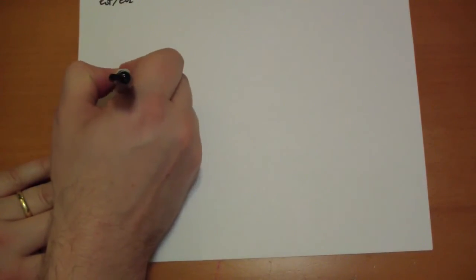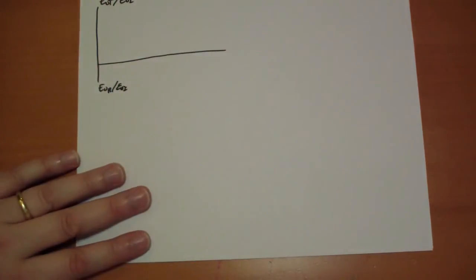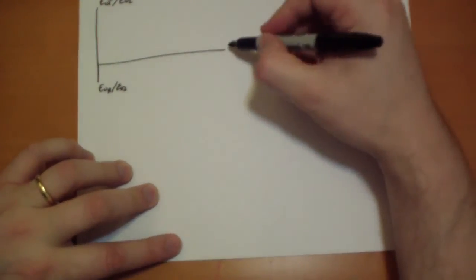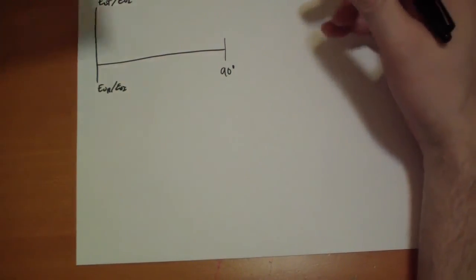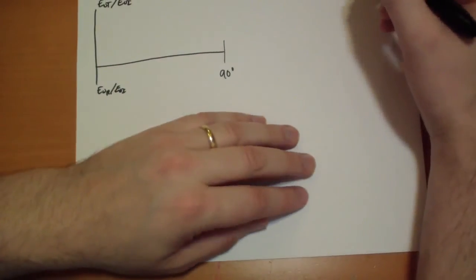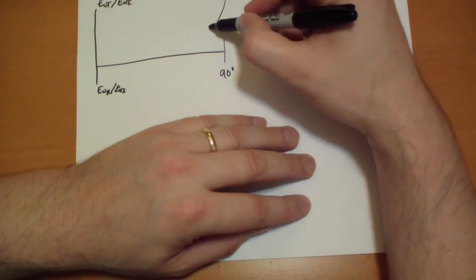This is a graph of the ratio of the transmitted and reflected E fields. Okay, so we have E naught T over E naught I, and down here we have E naught R divided by E naught I. And it looks something like this. At 90 degrees, that's when the wave is coming in parallel to the surface. We get no transmitted wave and complete reflection. So reflection is all the way up here, and transmitted is all the way down there.